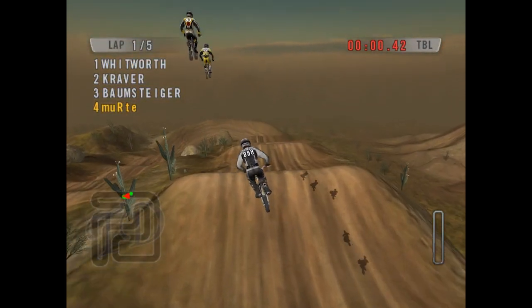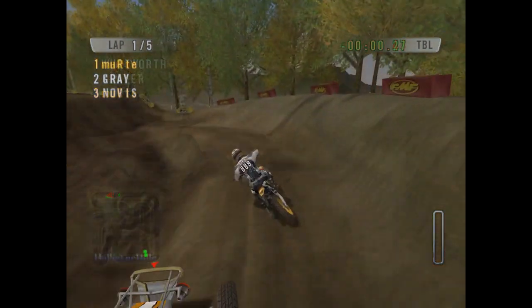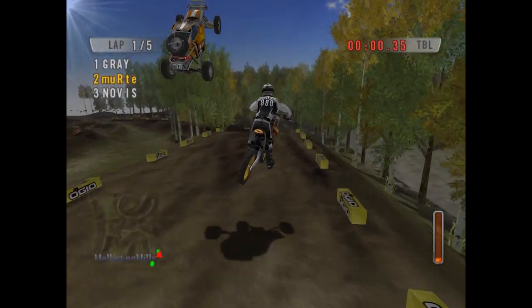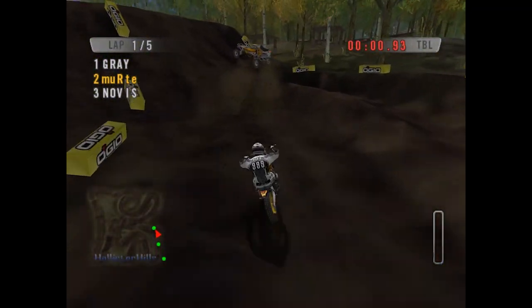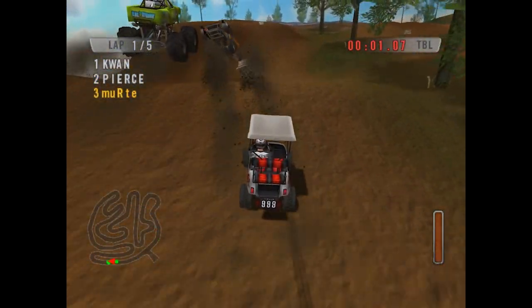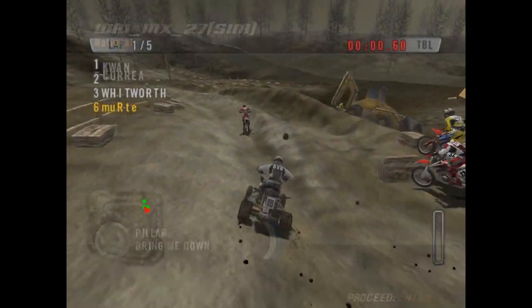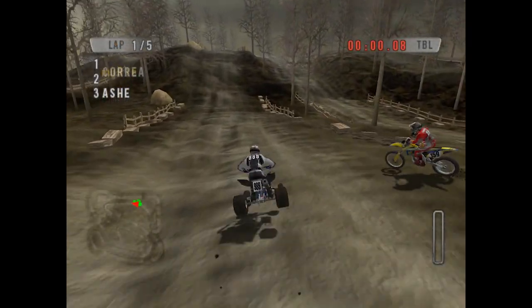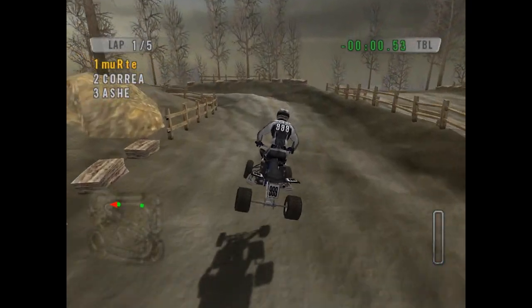Remember to use the clutch at the start of the races and in those tight hairpin turns. That way you can maintain your momentum with short bursts of speed. Another important move you can make to stay ahead of the pack is the suspension preload for the jumps. Learn how and when you should use it and you'll certainly start winning races.